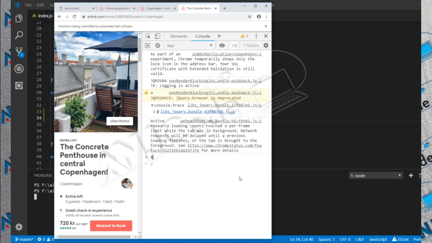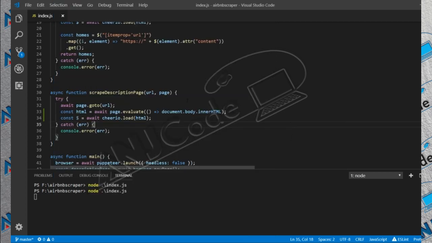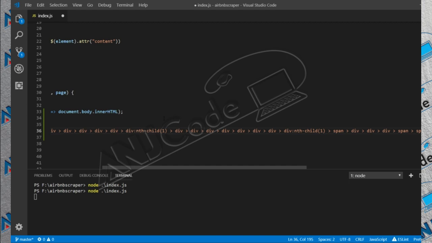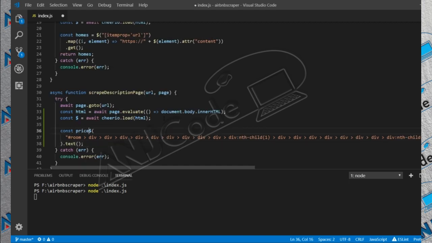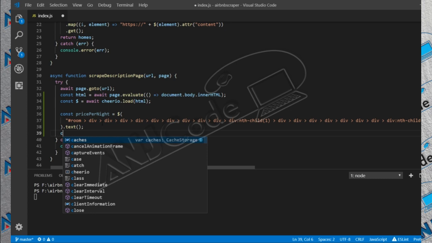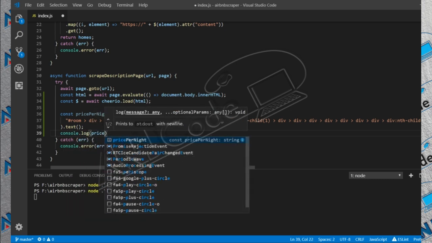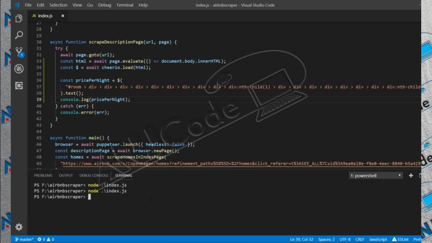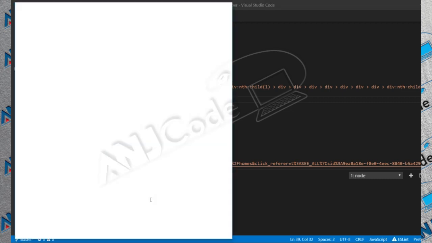And let's just see if our jQuery, our CSS selector is working. So we just do this, and we can see it's working fine. I'm getting the price in here. So I'm just going to copy this from the console and paste it into our script description page function we have here. And let's call it price per night. And then let's do a good old-fashioned console log. And let's see how that's turning out. So now we should be getting prices for each of these rooms, right? Price per night.